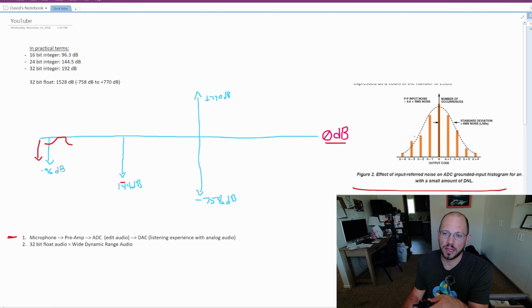You can think of this dotted line as like your analog, and then these little orange spikes here as your digital audio. And what's going to happen is there's going to be a space between your analog. Your analog is essentially infinite. It's going to be a wave, and then your digital is going to make steps as it goes up. Bump, bump, bump, bump, bump. And anything in between that step, if you have data in between there, you're going to create some noise when the computer decides, hey, am I going to be at this point, or am I going to be at this point right here? Am I going to be at point 1 or point 2? So there's some noise that's generated there.